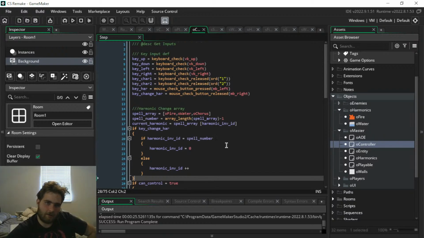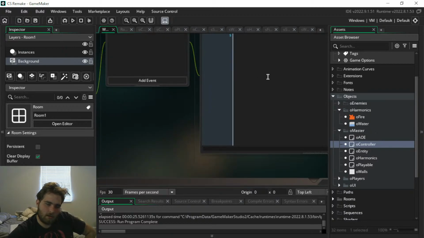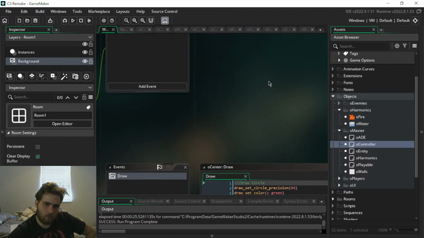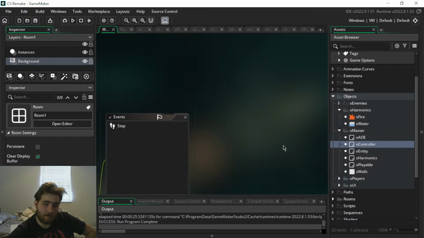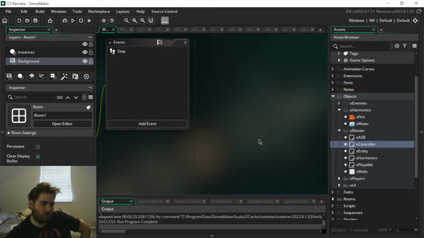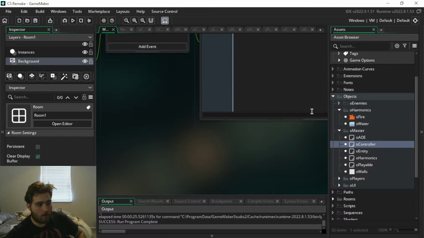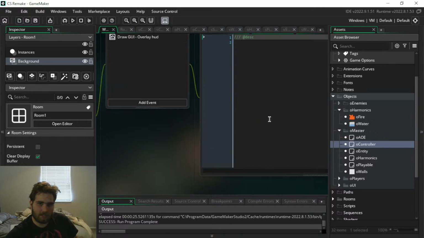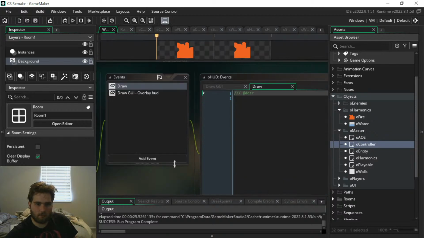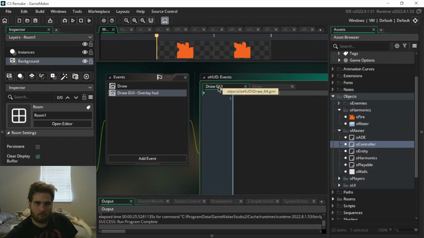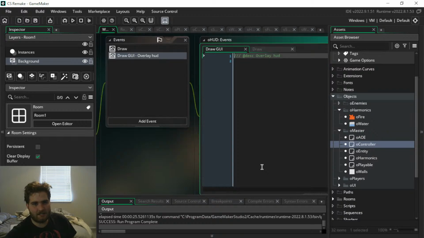Alright, so what we need to do now is, now that we have a way that spells can be chosen between, just very basic, we're going to modify that and make the controls better in a later video. What I want to do now is something a little more drawing the GUI. So this is going to be for the HUD.